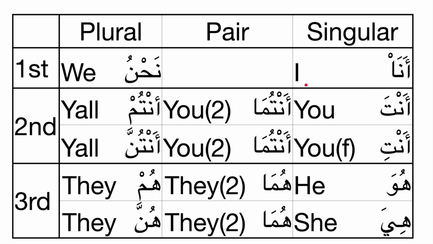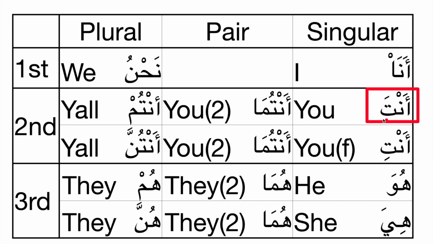Next we get the plural in the first person, which is nahnu. This is still talking about yourself, right? When you use nahnu it means we, W-E. So we went to the mall, right? This is still talking about yourself, but now there's more people involved. You're part of a group. So this is nahnu. So now we've finished the first person. Note that it's only 2 words. Nothing difficult there. Now we're getting to the second person.